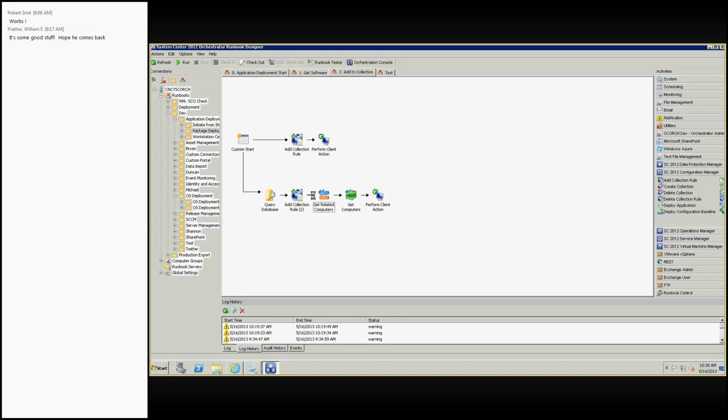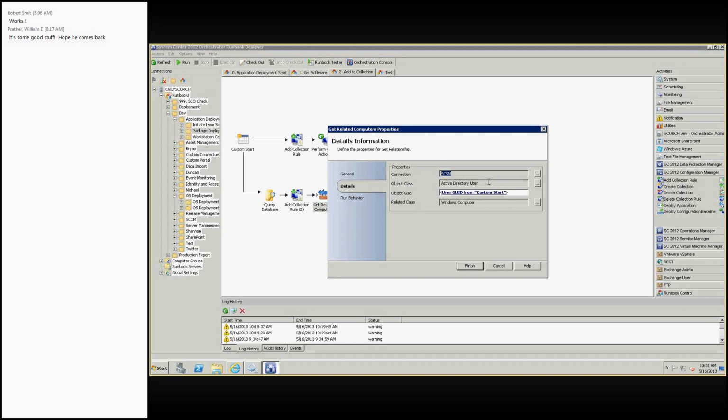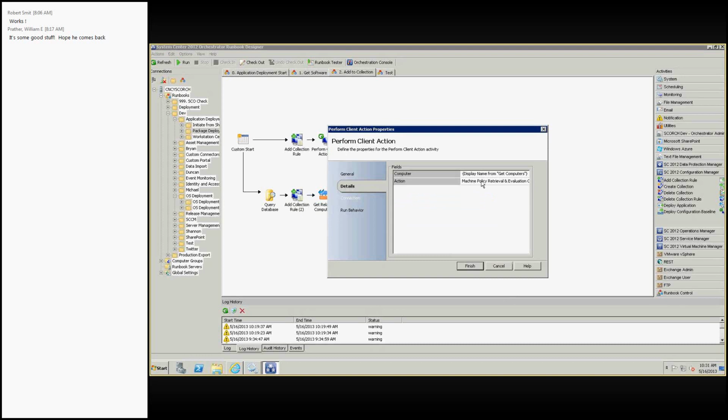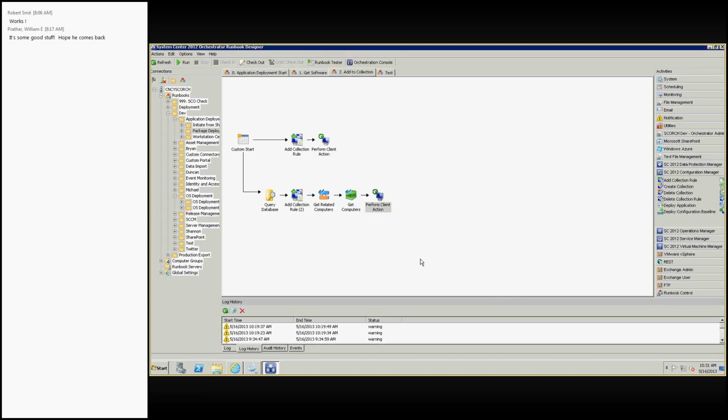Then I'm getting the relationship between the add collection rules, determining if that, getting the relationship between the Active Directory user and their Windows computer. So this is really neat. There's actually a relationship that exists between the user and the Windows computer that then allows for me to be able to perform the client action of machine policy retrieval and evaluation. So basically, I'm going out and I'm saying, okay, guys, I just added you to the collection. Now I want to refresh your policies so you go and get that latest software very quickly. That's really helpful. Now, there's some characteristics there that we'd have to watch out for, like if you're using a RDS session, that might not come down right away. We have to figure out other ways to launch that.